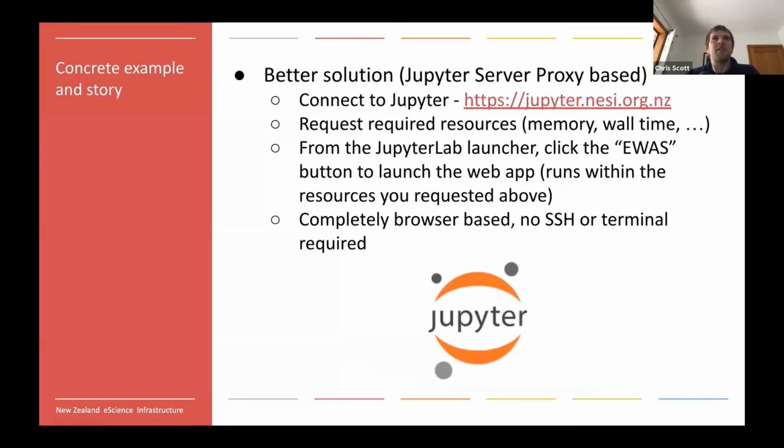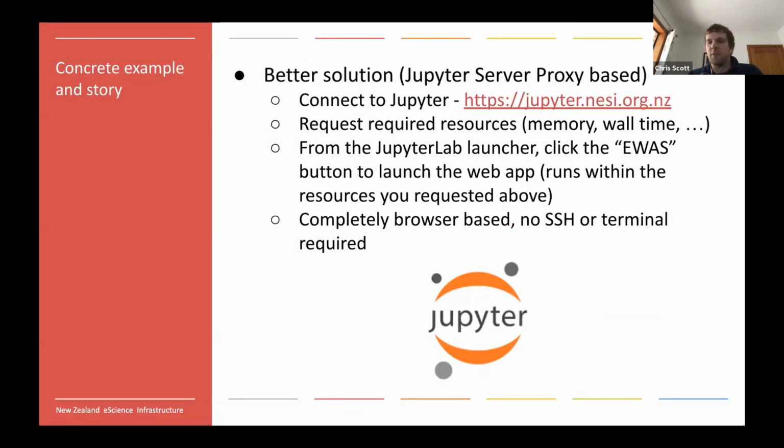Fortunately, around that time, NeSI had also just released its Jupyter service on the cluster. So we're in the early access phase now, where researchers can try out running Jupyter notebooks on the cluster. The way this works is people go to the jupyter.nesi website. When they get there, they can request resources such as memory and wall time and so on. And then when they launch their Jupyter service, they get into Jupyter Lab.